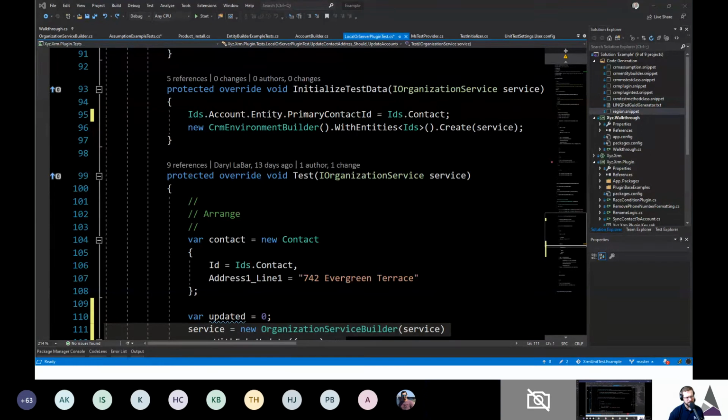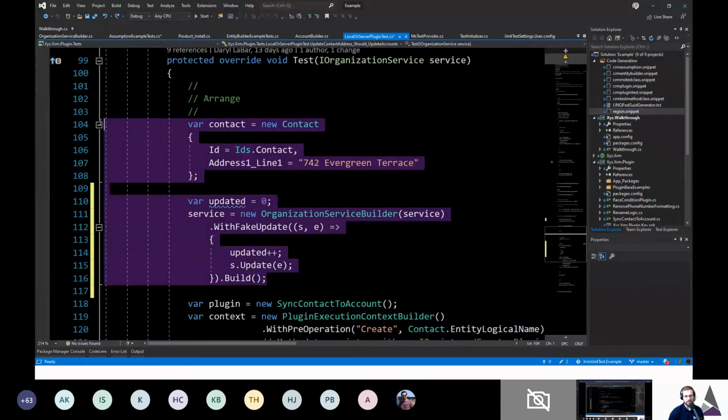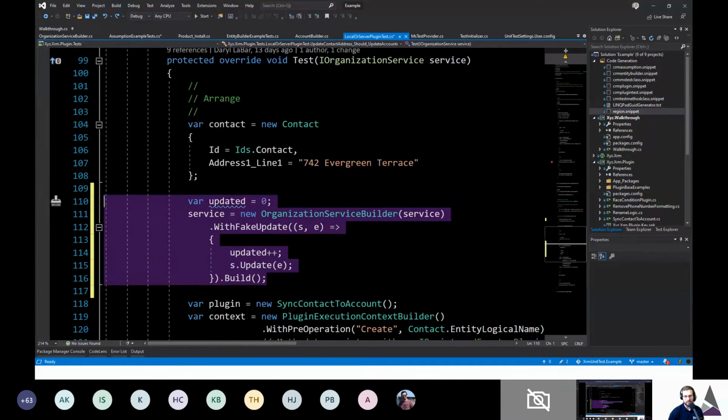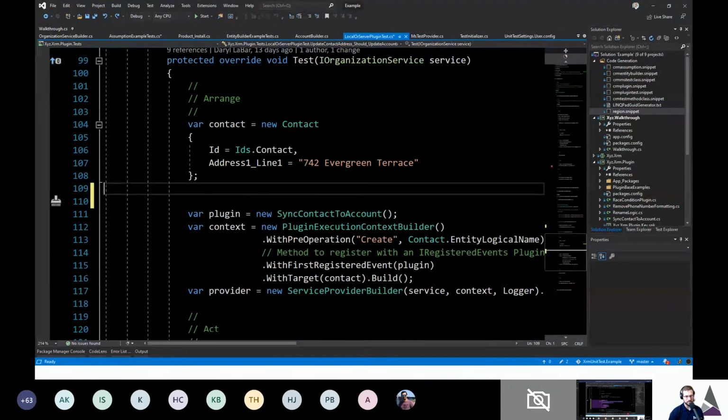I'm just going to make sure I understand the rest of the question. Would be a good use case for assumptions if I want to test a plugin that operates on a product, like use an entity builder and arrange a single product and test that. Okay, yes, and you totally don't have to use an assumption if you don't want to for those products. If you wanted to create an entity builder that created a product, great. Just know you'll have to also create a unit measure for that test and some other things as well that are enforced when you actually attempt to create those products. So it's just however you'd like to set up that test. It's up to you. Nothing forcing you to use it one way or the other. So Lucas, hopefully that answered your question.